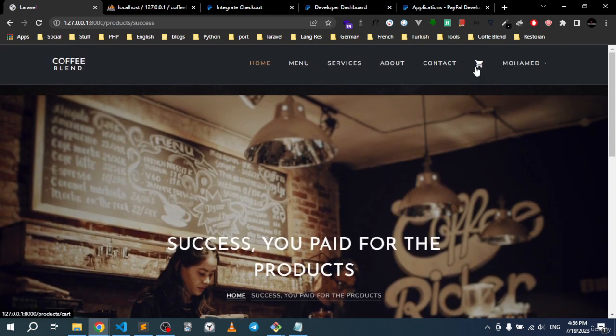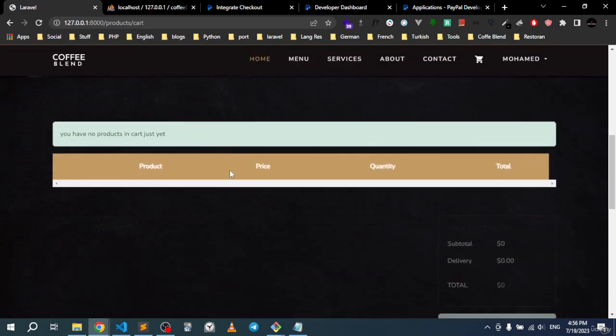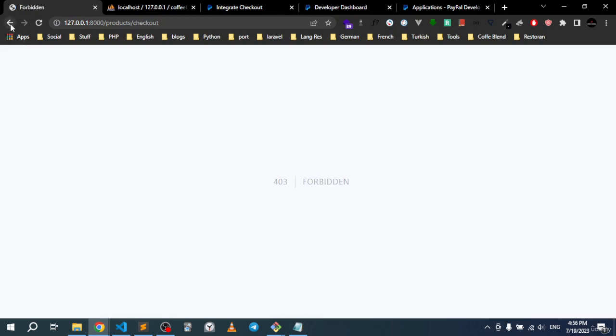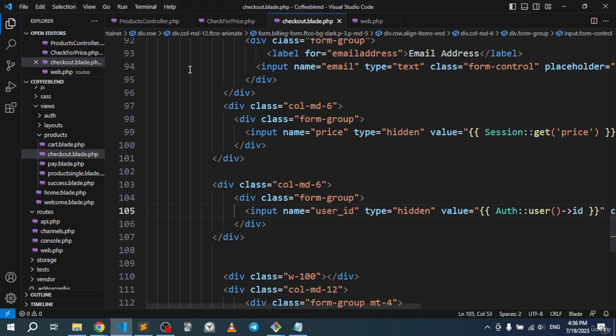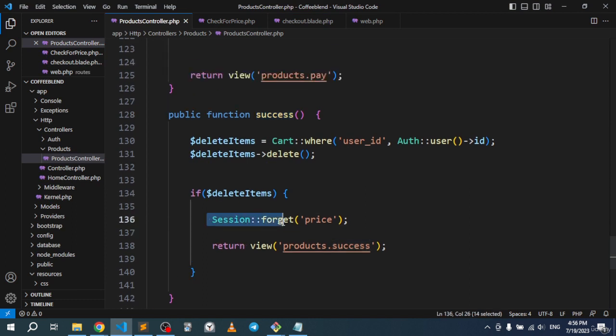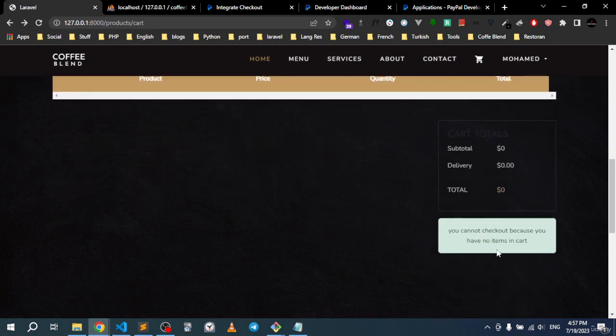We go ahead simply to the cart right now. The cart should be empty. All right, so there is the cart right there. The cart is completely empty. If we try once again and go ahead to the checkout page, for example, as you can see, forbidden. So that means that since we went to the success page, we will trigger this function right there, and that means that the price will get back as 0 again, or it will be nothing. Basically, there is no price right now. All right, unless we go ahead and add some products to the cart, and then click on the checkout button right here, and it simply goes on.